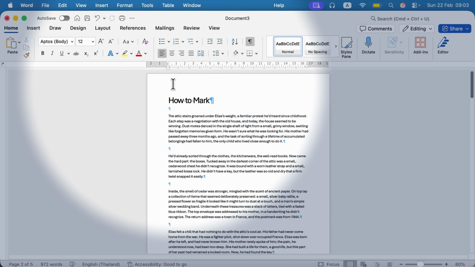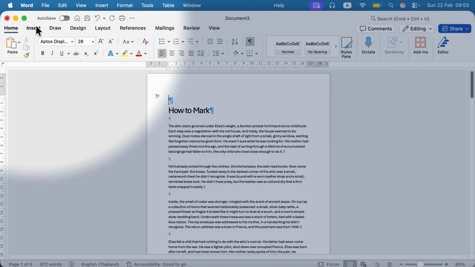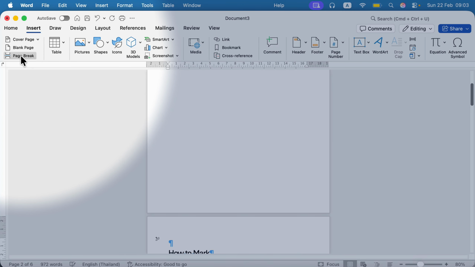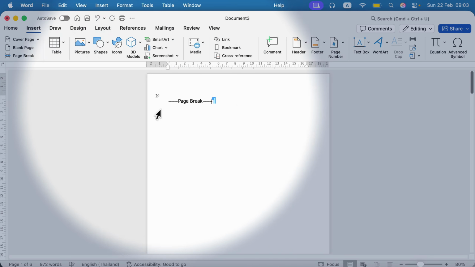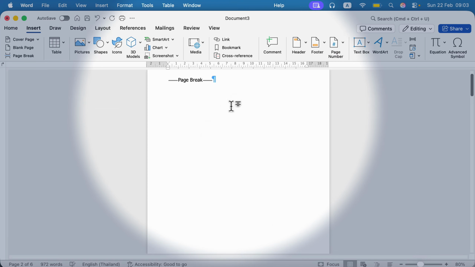Can I add the blank page at the beginning of my text? Sure. Go to the top, insert, we can select blank page, or we can do it manually. Page break. And here it is. We got page break, so we're breaking the page after first line, moving to the next one. This way, the first page is blank.